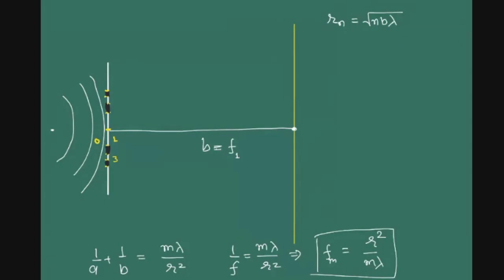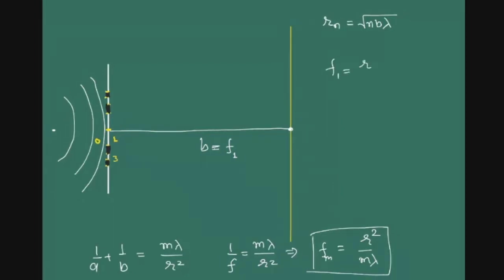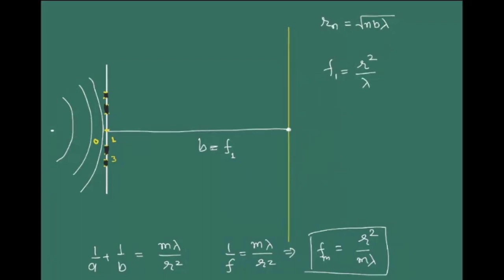In that case, you will define F1 as r²/λ, which will be the principal focal length. If we have a lens, we just get one common focal point. But in case of a zone plate, you'll have multiple focal points depending upon the number of zones. If I'm keeping my screen at F1, that will be the sharpest point because of your first zone. If you want to see the focal point because of the third zone, you need to bring the screen closer. So second would be F1/3, third would be F1/5. There would be no F1/2 or F1/4 because we're having only odd number of zones.